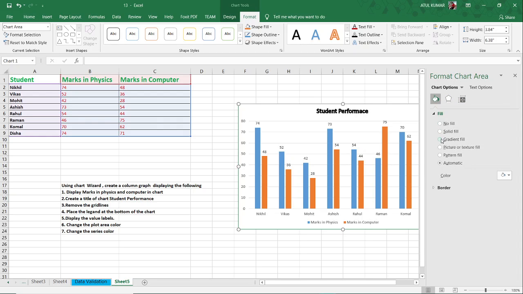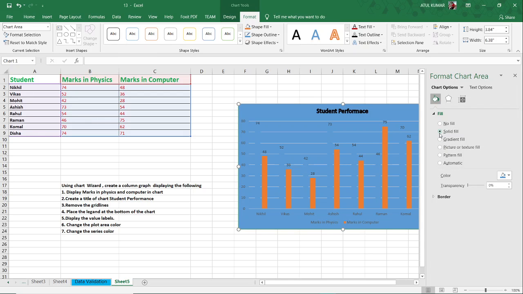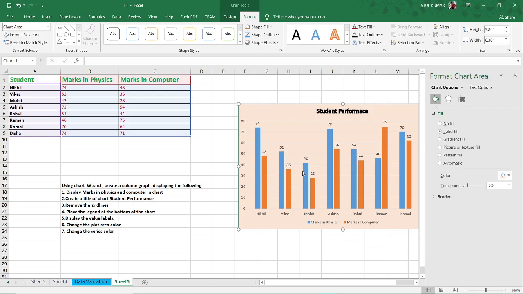So this one is the option for fill. I want to fill it with solid fill. I just want to fill this plot area with some brighter color. So this one is the brighter color.